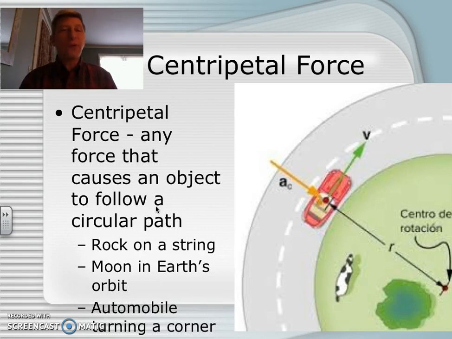So in all three of these examples, the centripetal force is not something new or exciting or different. It's the tension in the string that provides centripetal force, or gravity provides centripetal force, or the force of friction between the tires and the road provides a centripetal force. All right, so that concludes my lesson on section 9.3.